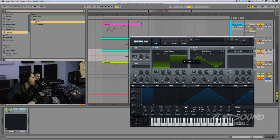Plus 4 for the octave, and semitone is also going to be set to plus 3, actually. We're going to have this set to sync, just like that. I'm going to click it over in the warp, and I'm going to set that to 1.36 is what I'm looking for. Bam, perfect.